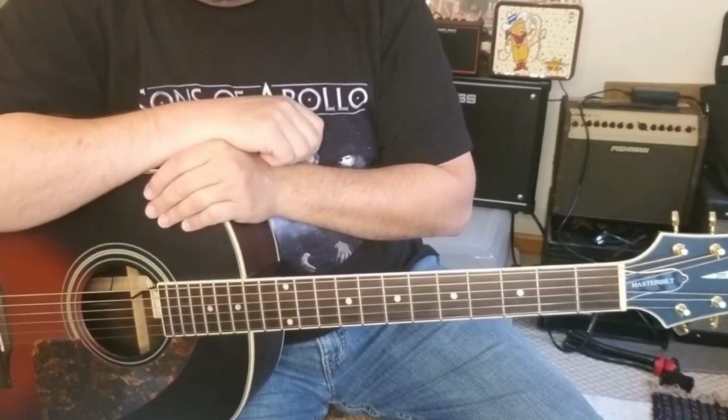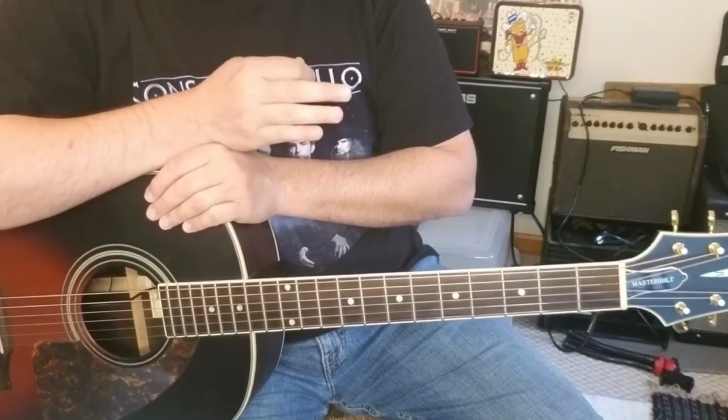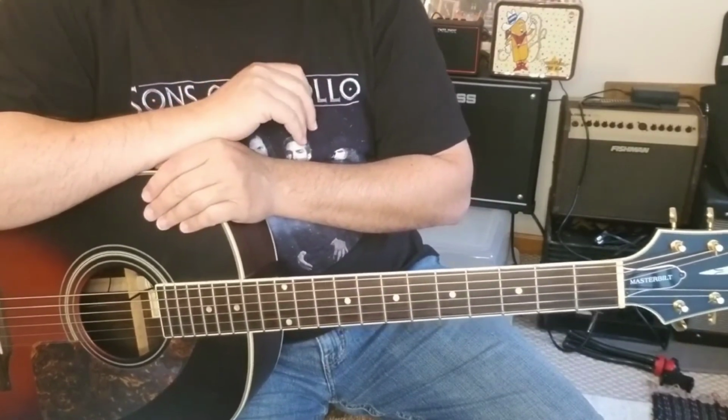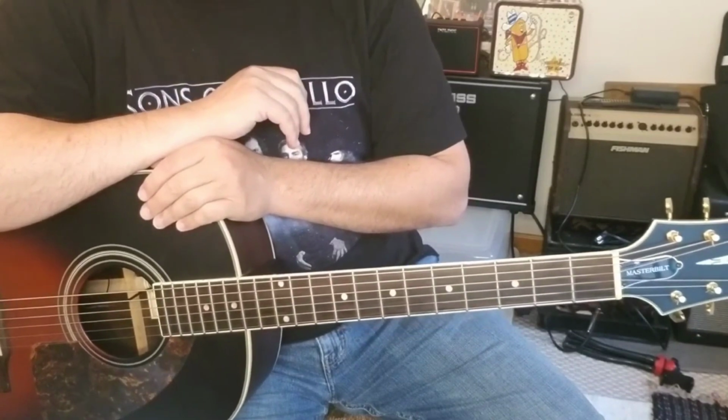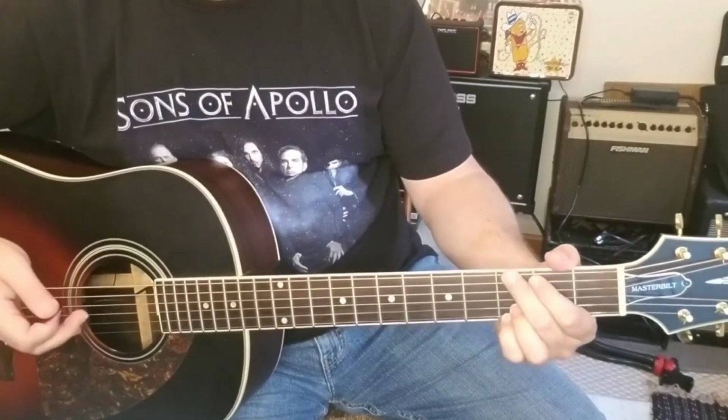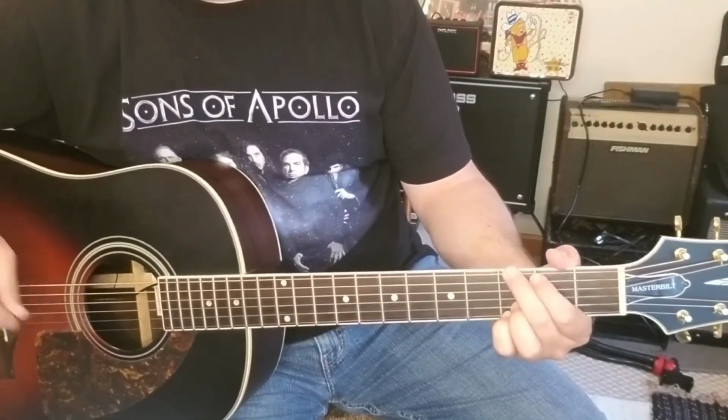You've got your intro, your verse, your chorus, and then there's a bridge with an organ solo where the key does change. I would say it changes, but you're throwing in some chords you haven't really used the whole course of the song yet. So let's just jump right in. I'll show you. The intro for the song itself is going to be the organ and the piano. You'll hear that come in right away.